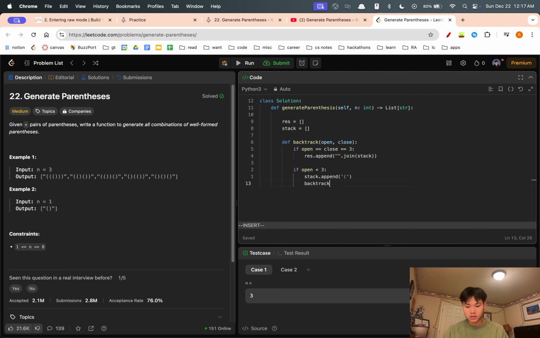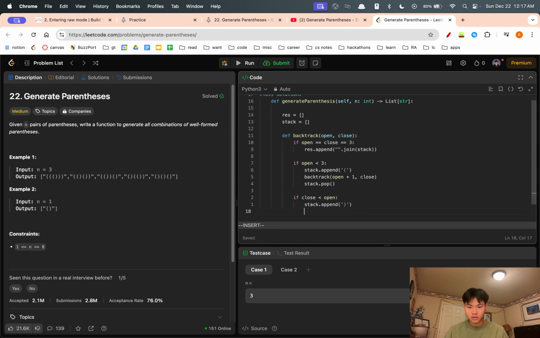Backtrack with +1 close, stack.pop to backtrack. If close is less than open, then we stack append the close, backtrack.